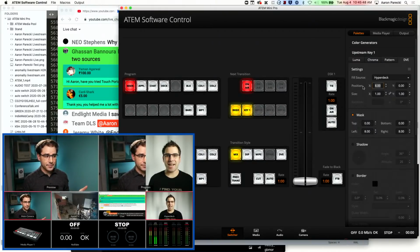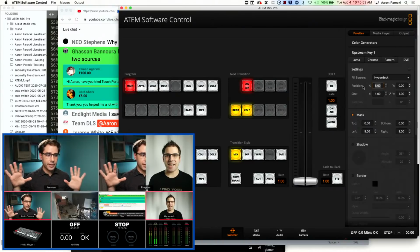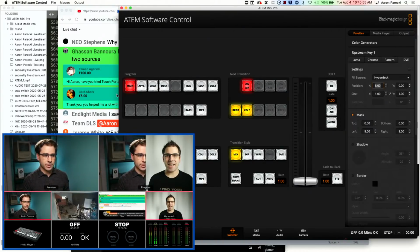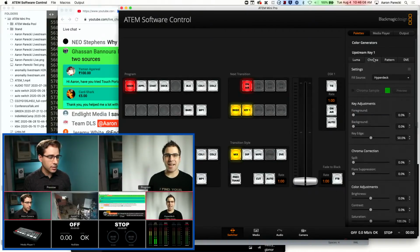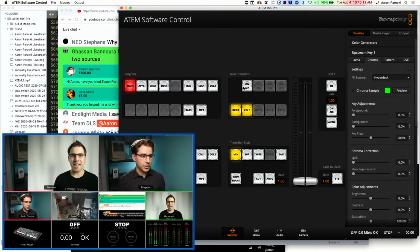The problem is, so again, remember that think of these as layers. So there's the base video layer, which is like what's chosen here in the program. And that's what's in the main program window. Then there's the upstream keyer, which can go over it, and it can be resized. It can be keyed out with the chroma keyer, which is obviously not chroma. This is not a green screen background.